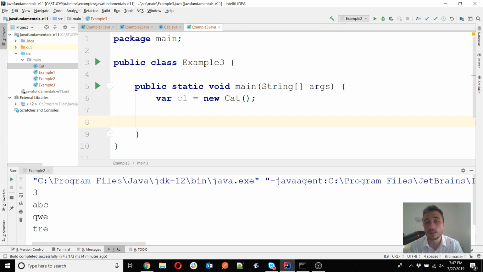If the syntax doesn't look familiar already, you can review the earlier lessons, starting from the first lesson, in which we discussed instantiation and what a class is. And now I have created an instance of the class, and I have stored the reference in the c1 variable. Now if I want to call the say meow behavior, I will simply use the dot operator here. So you just run it now, and you would be able to see a meow in the console.